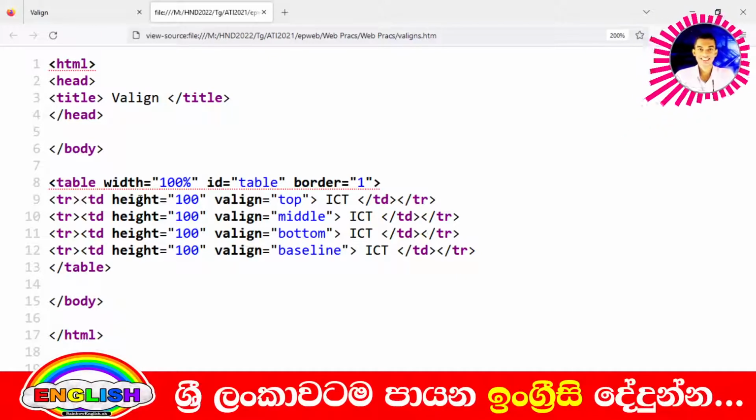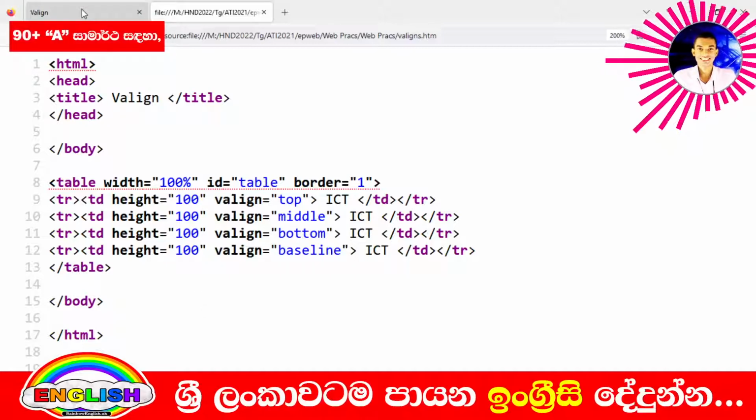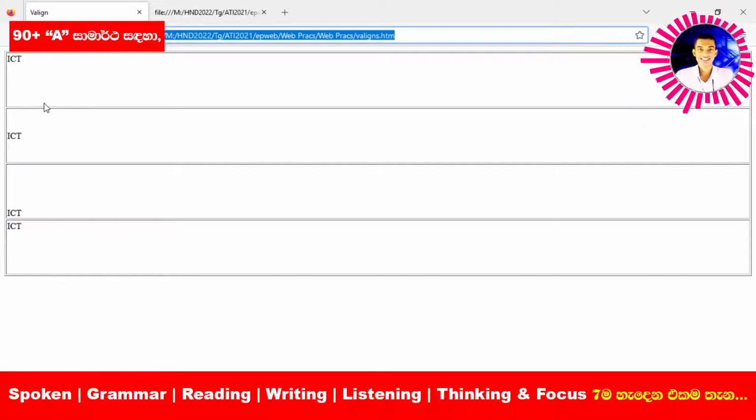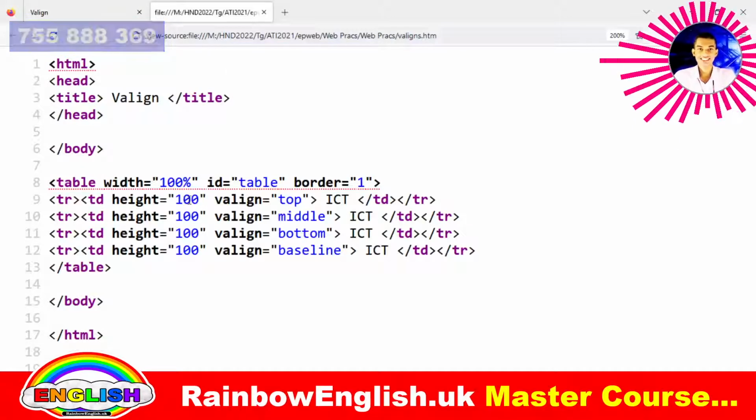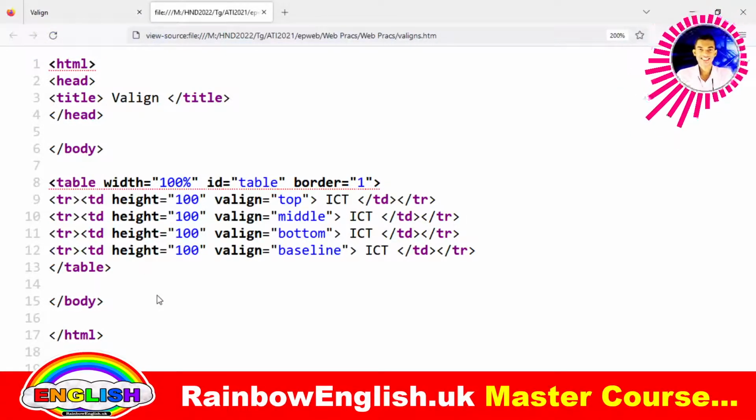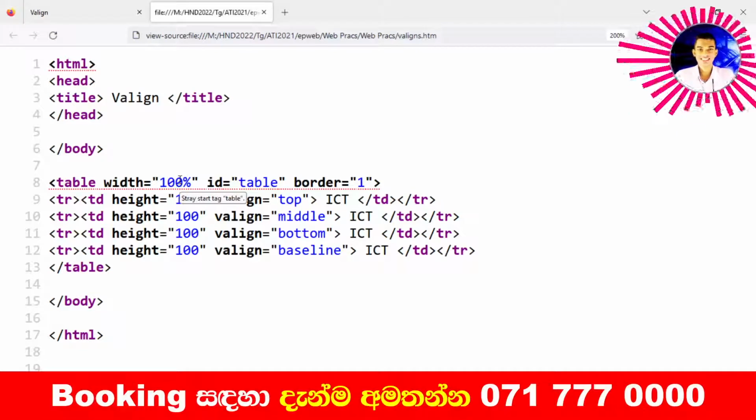Then height is 100 pixels. Otherwise, you cannot see this aligning, because it will get the height of the text. If we didn't add this height attribute, by default it will get the size of the text.